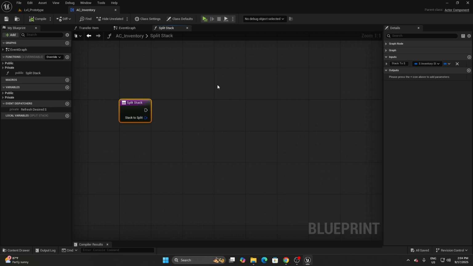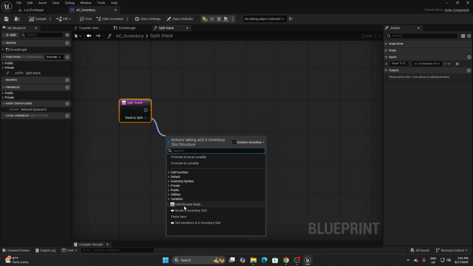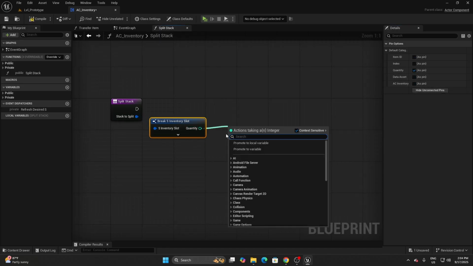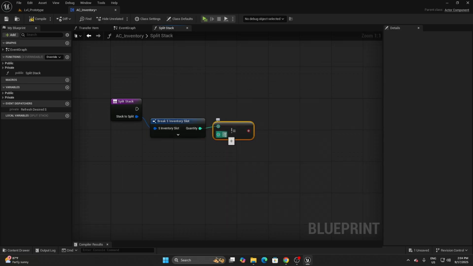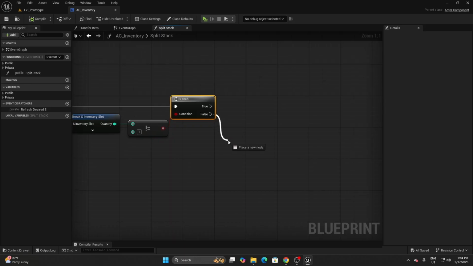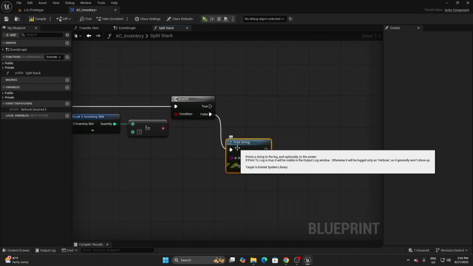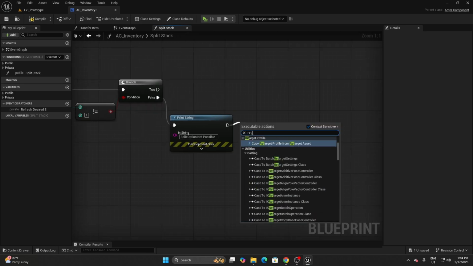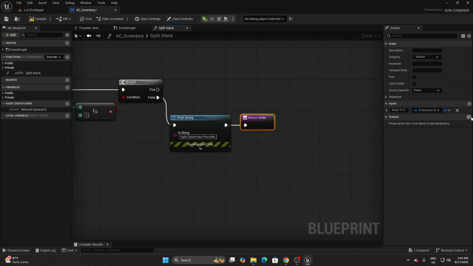All right. So in here, the first thing we want to check is if the quantity of the slot that we're trying to split has a value that is greater than 1. If the quantity is not equal to 1, then we can proceed, because we cannot split a single item within a stack. If it's false, then we can just exit the function early and call a print to say split option not possible. And then I'll call my return node. I'll add an output of type boolean, and I'm going to rename this to be return value. I'll leave this as false.